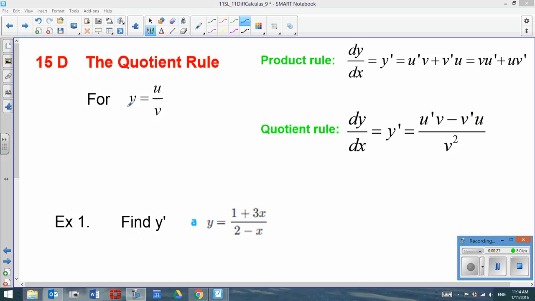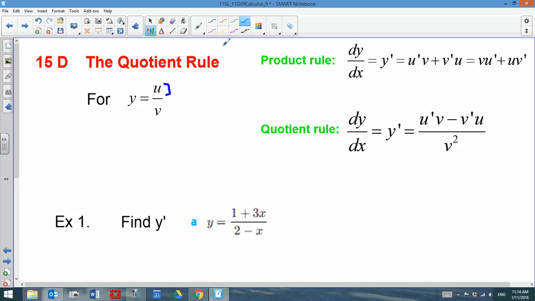So if you identify that you have a function that is the quotient of two other functions, we can separate them out, identify which one is u and which one is v, and we can lay out our working for u dashed and v dashed as well. But the two differences is that you are now going to be subtracting the two products and dividing by the original denominator function squared. So you do have two differences, but if you remember the order of u prime v and v prime u, you keep that same order for the quotient rule, but you subtract, and then you also divide by v squared.